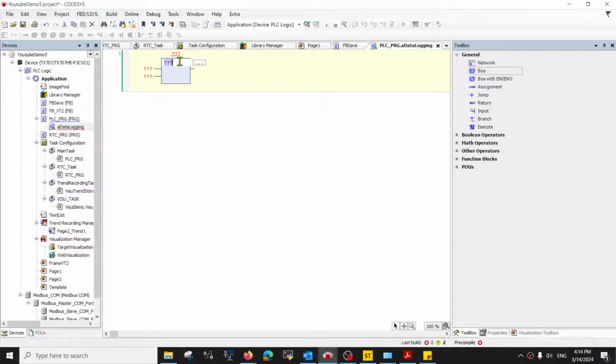Now the black box is for you to write down the name of your function block. It immediately suggests a name for my function. I like to call it SaveFile instead.